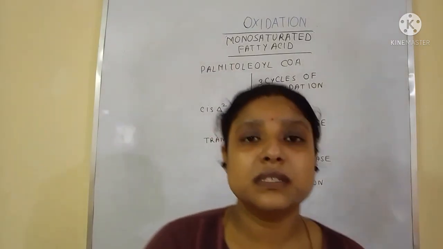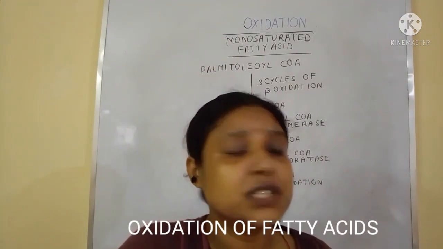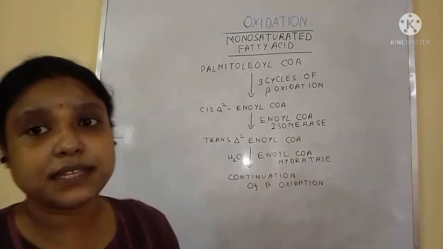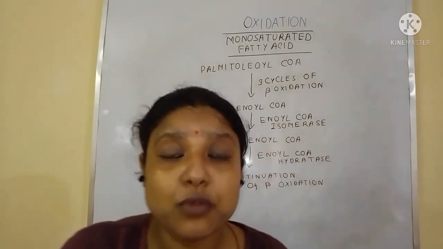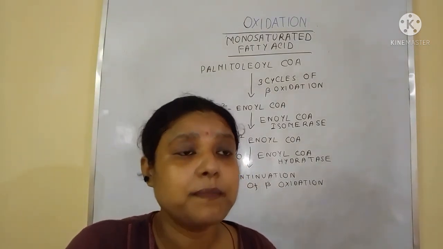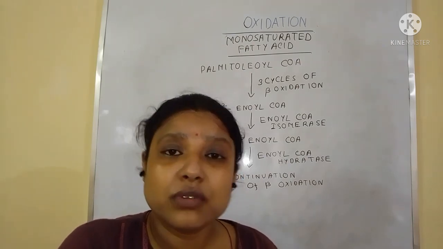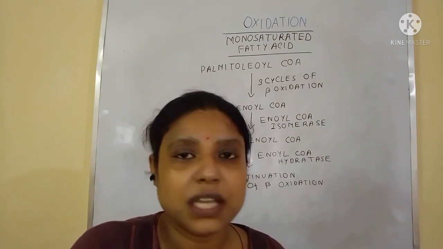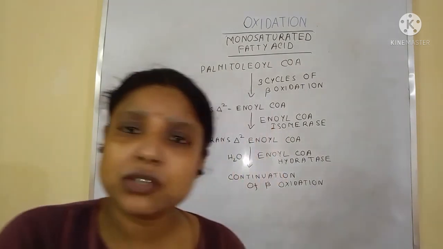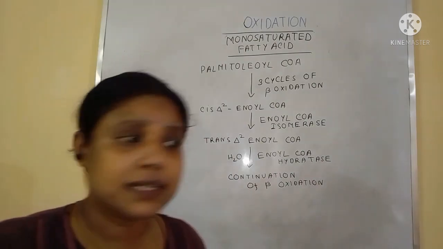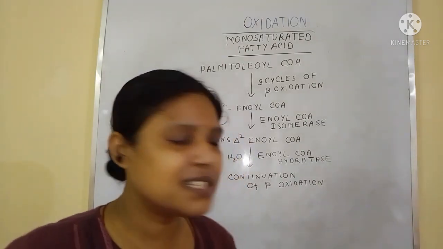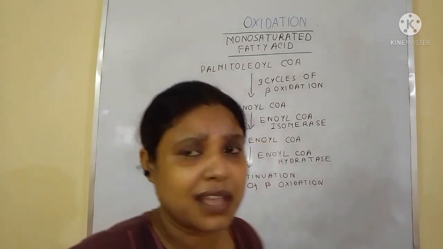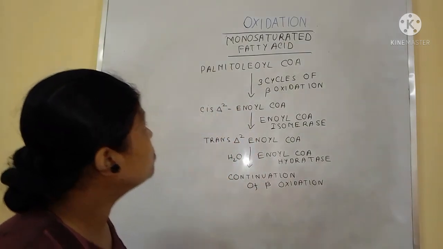Hello everyone, this is my another video and today's topic is oxidation of monounsaturated fatty acid. Before that I explained beta oxidation in my previous video, you can check that out. Today's topic is different types of fatty acids that are oxidized, so I will explain very briefly their reactions. Here, the monounsaturated fatty acid.